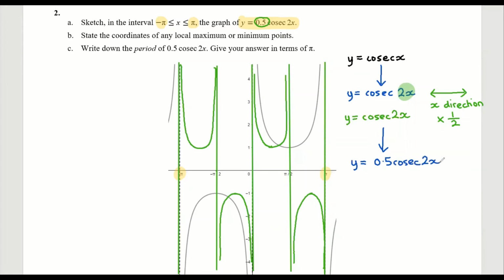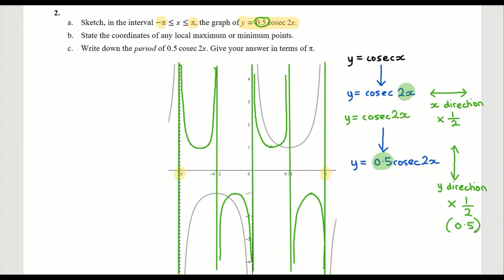Well, if we just have a little bit of a chat about this one, the 0.5 is on the outside. So straight away, that's telling us that this is a transformation in the y direction. Okay, and it's as you'd expect. So we have to scale everything by a half again. So again, I'll multiply by half, or 0.5, it's the same thing. So all my y values have to be halved. Now, what's the effect of this?